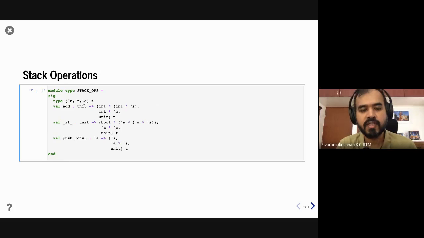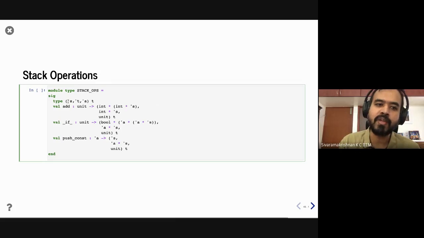In this well-typed stack machine, alpha is always going to be unit. It is going to be uninteresting. The interesting things are the precondition for the state and the postcondition for the state. We use the pre and postcondition to represent the shape of the stack on which we can operate.